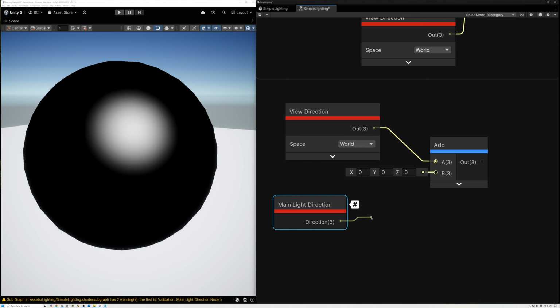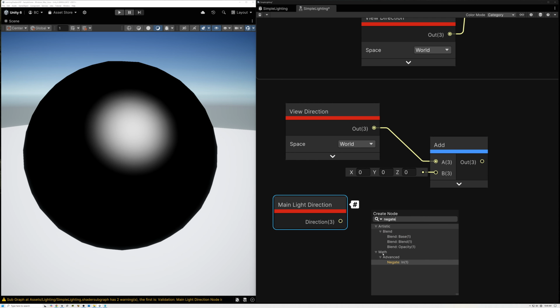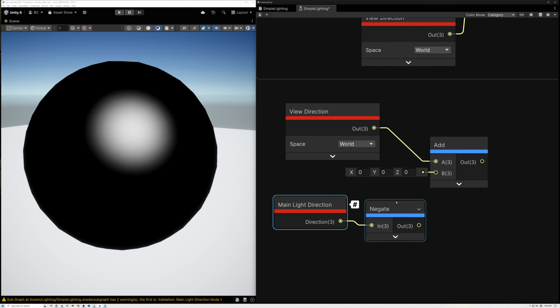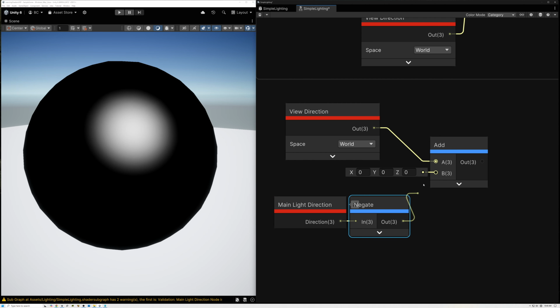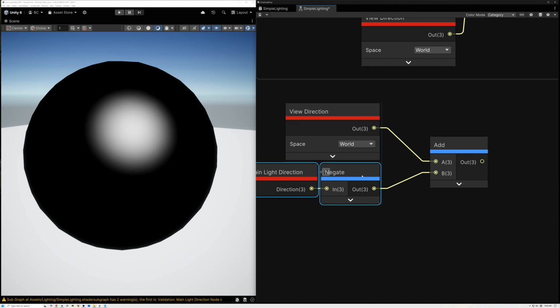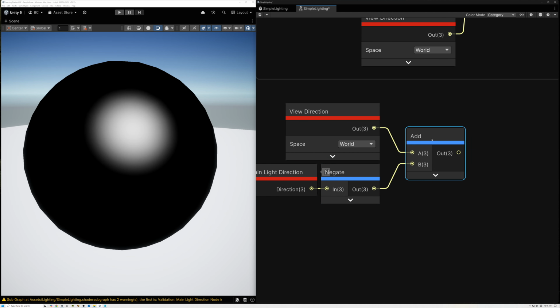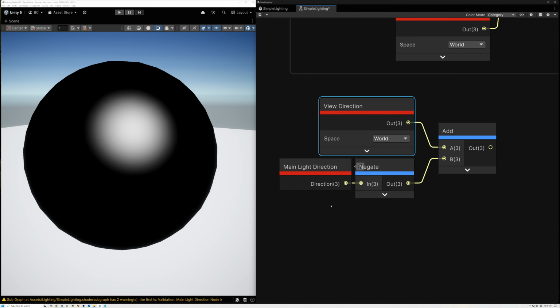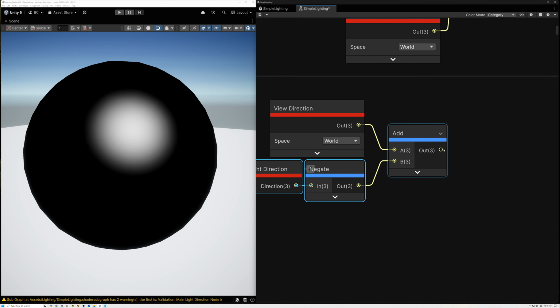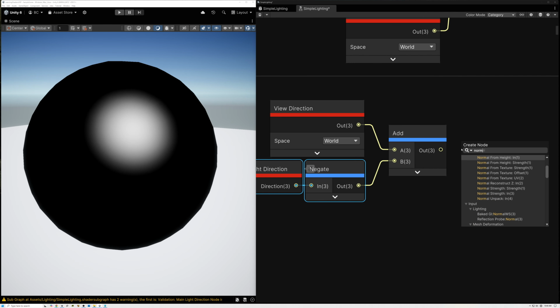And in this case, I have to negate the main light direction to make sure that that vector is going in the correct direction for me. So I've got my view direction added together with my main light direction, and then I'm going to normalize the result of that.